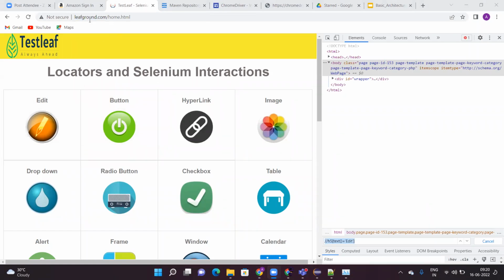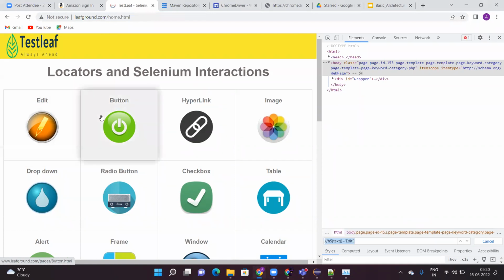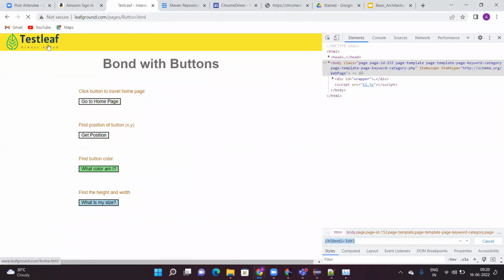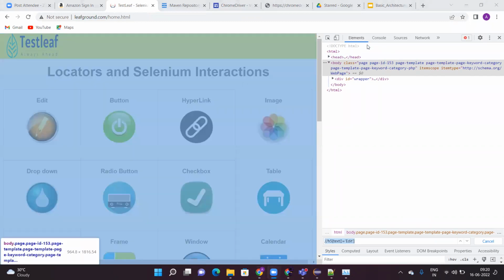So go to this link, click here, do the task, click on the test, click this element, then click the button, do the task, click on the test, then close the browser. Okay. We have less than one minute. I don't know if you guys have understood today or not. I will try to do better tomorrow.